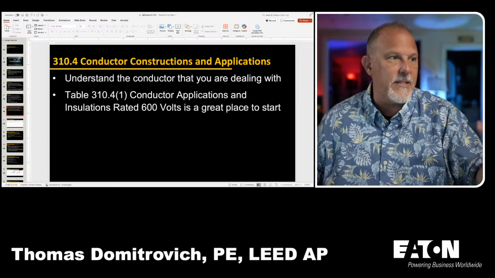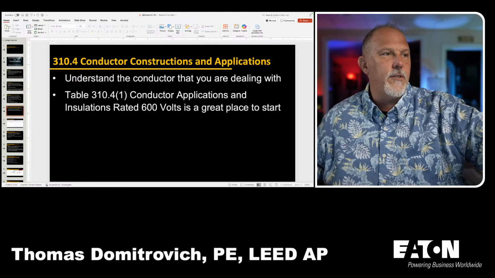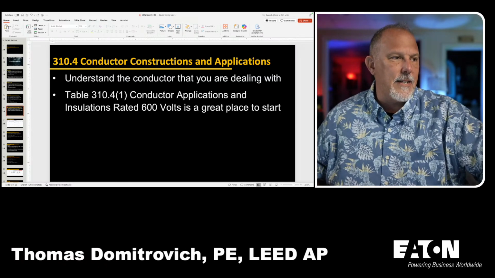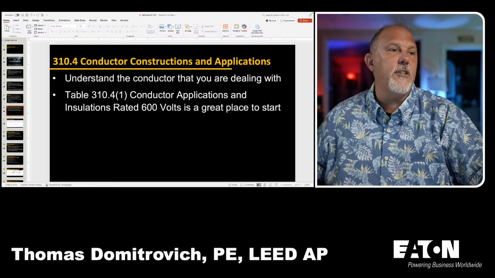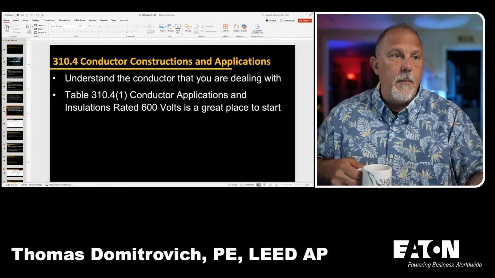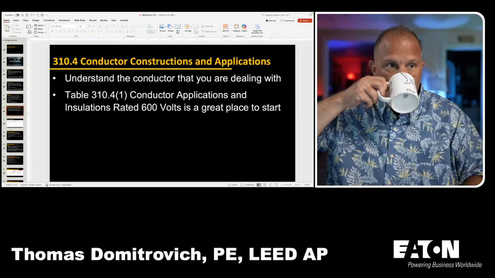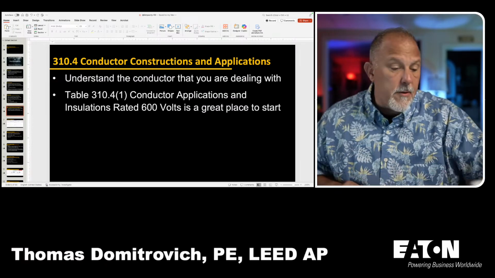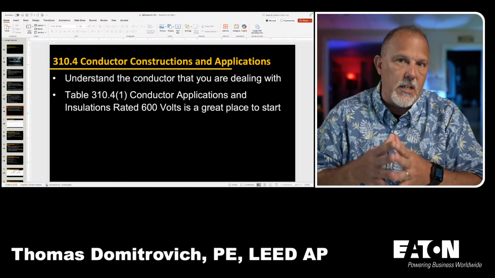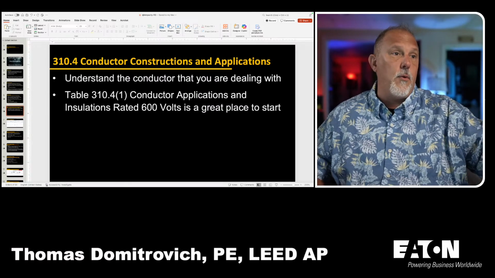Doesn't have anything to do with ampacity. I'm thinking out loud. (C) is stranded conductors. Where installed in raceways, conductors 8 and larger shall be stranded, etc. And then (D) is insulated. Conductors not specifically permitted elsewhere in the code to be covered or bare shall be insulated. So unless it's permitted to be bare, then you have to have an insulated conductor. And remember, with insulated conductors, the weakest link is the insulation. You don't want to melt the insulation. All right, so that's basically 310.3, and then you go straight to 310.4.